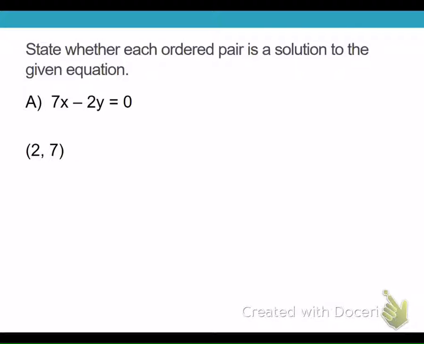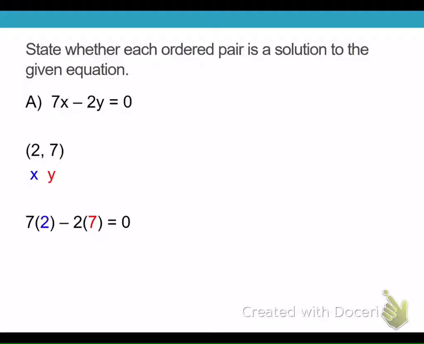So basically, we're going to start by plugging these in and seeing if they work. Okay? Then we're going to practice how to find and how to graph all the other solutions as well. So, first numbers are x, second numbers are y. I am going to put the 2 in for the x and the 7 in for the y. Just like when we substituted previously, I'm going to leave them in parentheses until I know if the parentheses are needed. Parentheses show us multiplication. They also help us keep our signs straight.